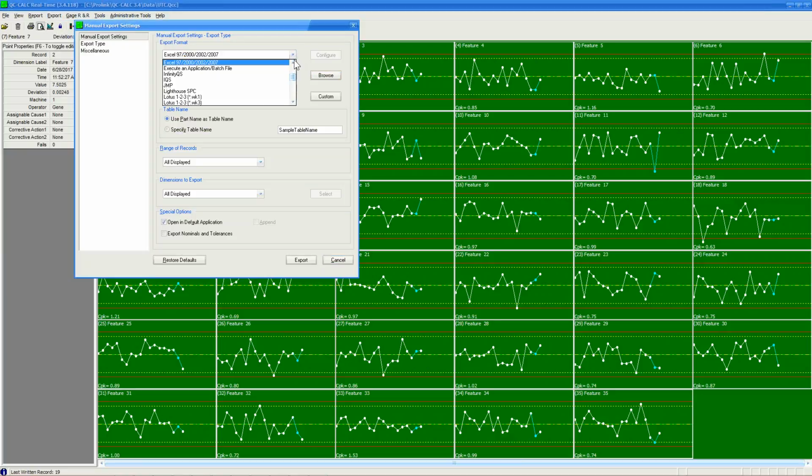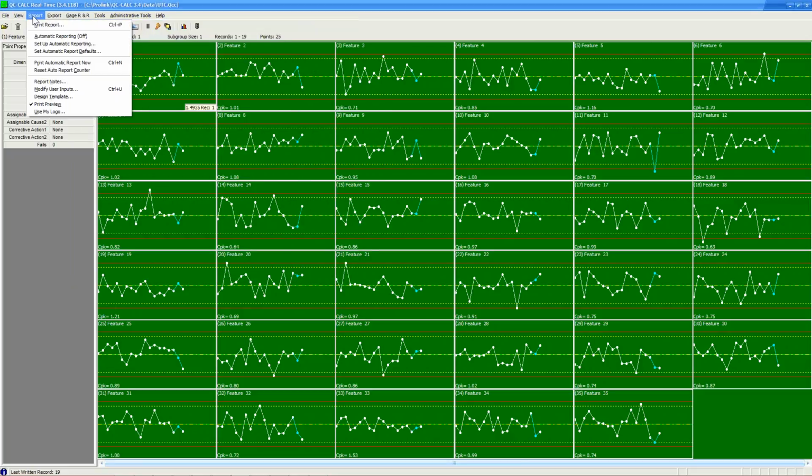You can export to, obviously, Excel, Access, text files, ASCII text files, and quite honestly, all of our competitors. Very few of our competitors come close with doing CMMs the way we do, and so we've kind of become the de facto on that, and we export to lots of other competitors that do the SPC calculations.